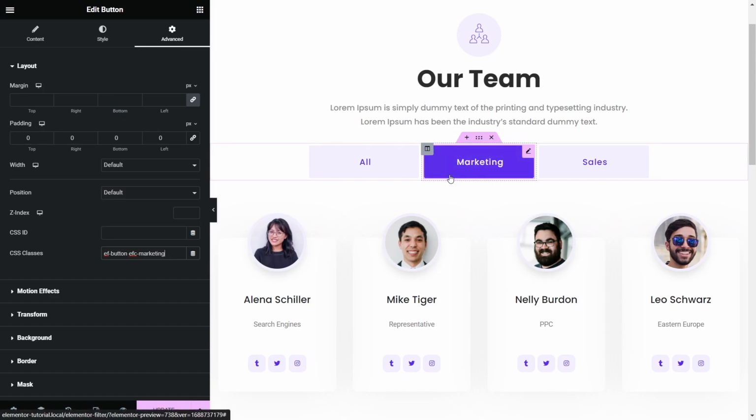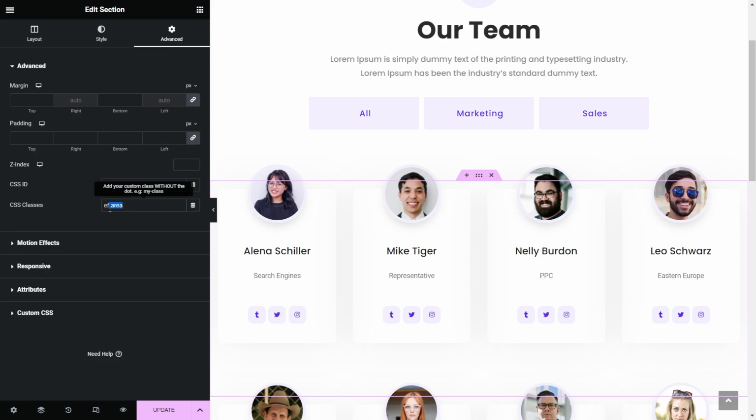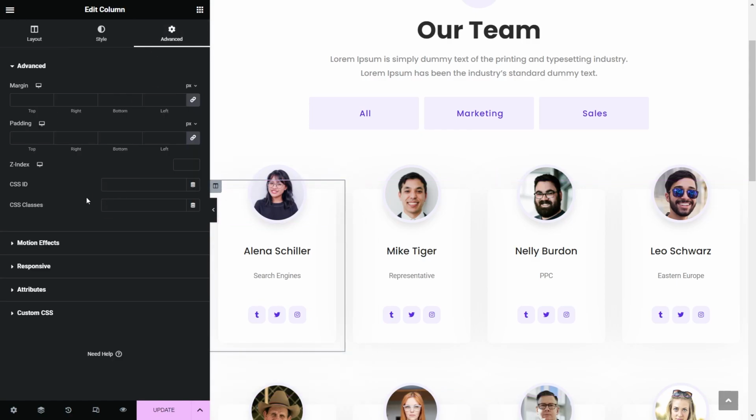As a next step, when you did this for all the buttons, then you go to the section of the elements that you want to filter and add the class EF-area. That just tells it that there are the filterable modules. So then in this example we want to filter the columns. So we go into the column section, then we go into the classes, and here you add the class that you want it to be in.